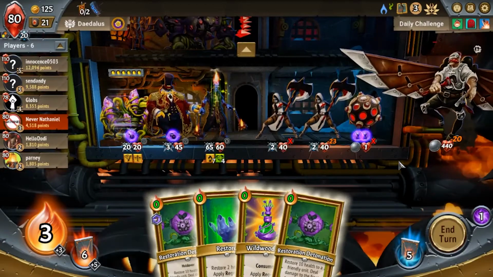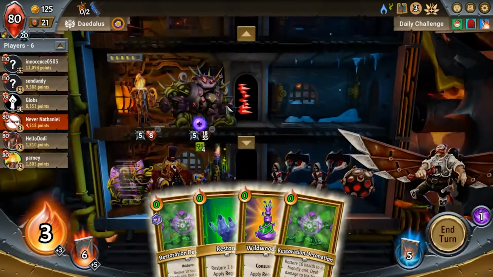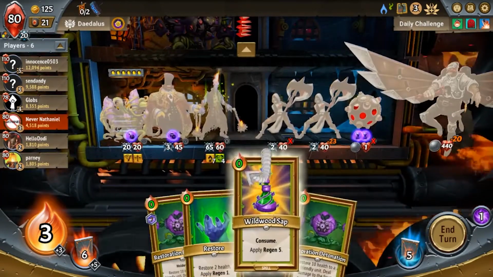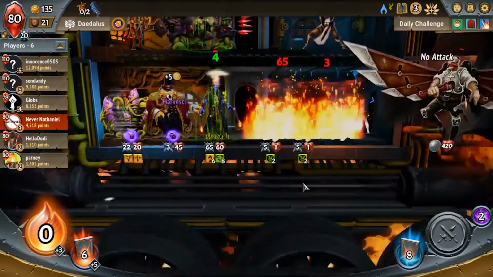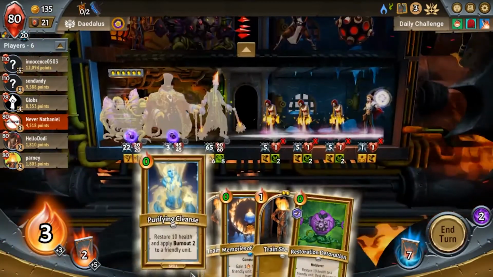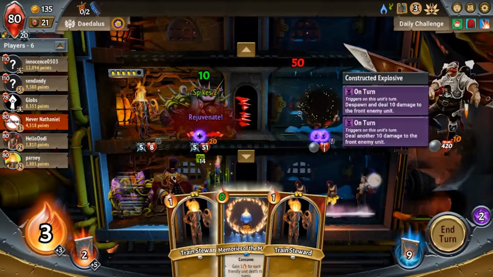And question is, I really would like him to get out of range. So let's do it like this. Let's give you the Wildwood Sap, and then let's just buff your raw health so that you're not going to die from a single bomb. Yeah, that's exactly what we wanted to avoid. So I think that was the smart play there. We can even burst this guy down to reduce some damage.